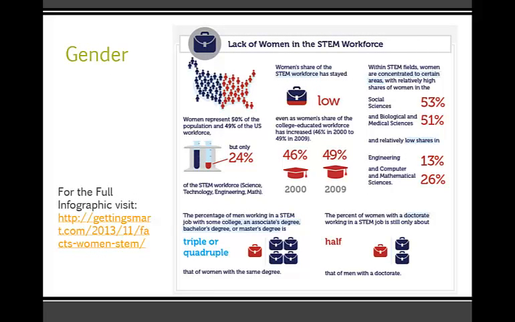The next thing we're going to talk about is gender, and I have a full infographic that you can visit to see. I just took one section of that infographic, but I want to point out that many of the students in this class are female, and also many of the students in this class, when they did their introduction and throughout the forum, I've seen again and again reference to this idea that science is something I've always struggled with. Science really isn't my thing.